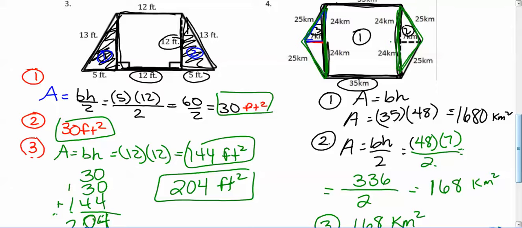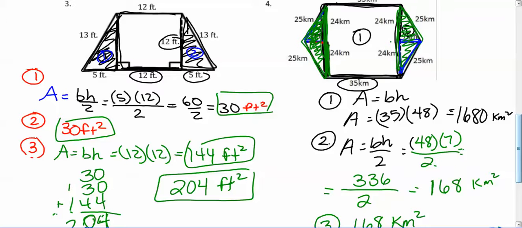Okay. On this next one, question 4, you could see this a few different ways. You could have seen 4 little triangles, right? But I think honestly it's easier for myself to look at these side things as a triangle right here and then another triangle right here. So the height of those are both 7, and the distance is not just here, it's all the way from top to bottom, so that's 48 times 7. That gives you 336. Divide that by 2, you get 168 kilometers squared for this triangle right here.